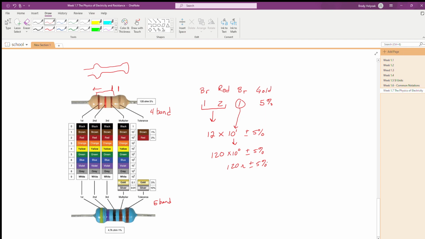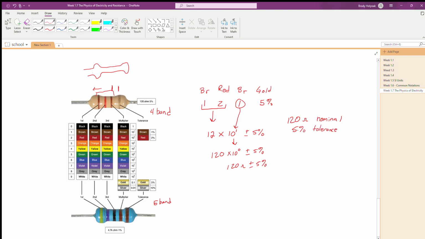So now when I get one of these and I go to measure it, I hook it up, and it's going to measure the resistance. So we're going to be sending a specific amount of current through this component, and we're going to measure how much current is actually moving through it. This is going to then determine the resistance based on those values. So what we get is we have to look at our value. So 120 ohms is our nominal value. This is what it should be. My tolerance is 5%.